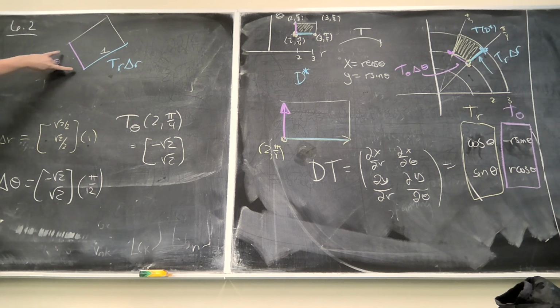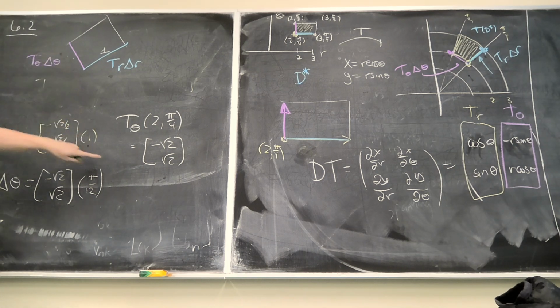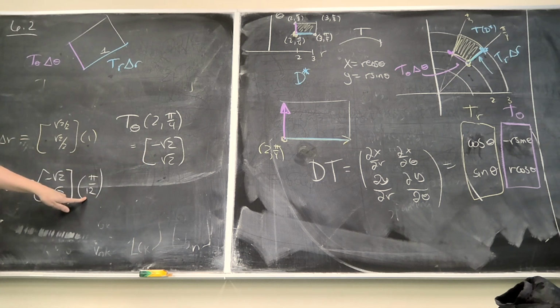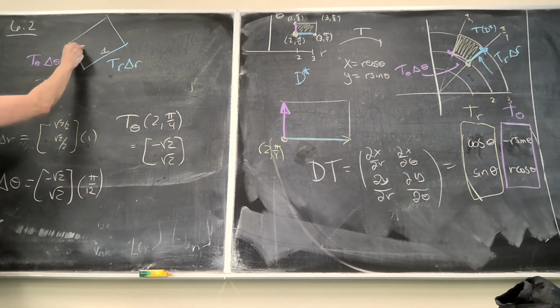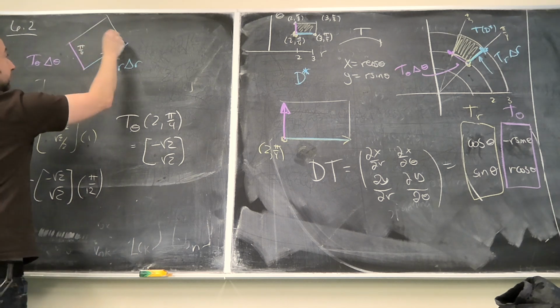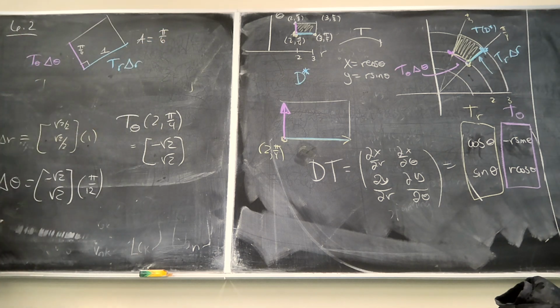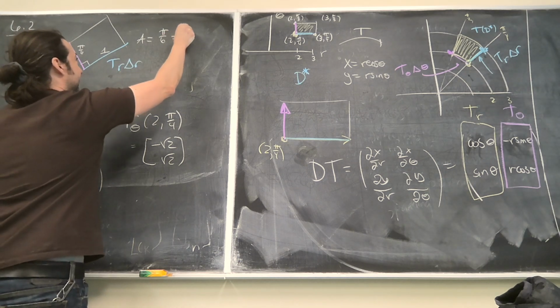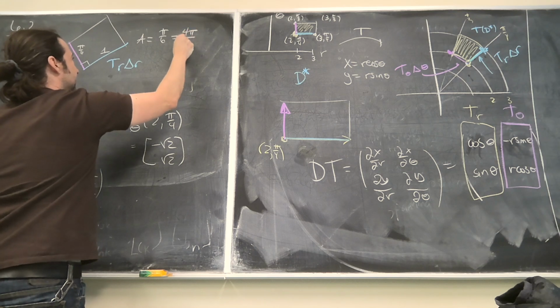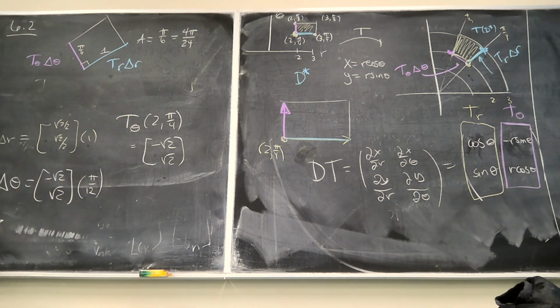And the length of this side is, okay, so that's a vector of length 2, and I've multiplied it by pi over 12, so its length should be pi over 6. So I believe the area of this is pi over 6. This is a right angle here because of this particular frame. So I'm looking at a rectangle, so I can multiply base times height. I get pi over 6, which I'm going to write as 4 pi over 24 for reasons that will become apparent very quickly.